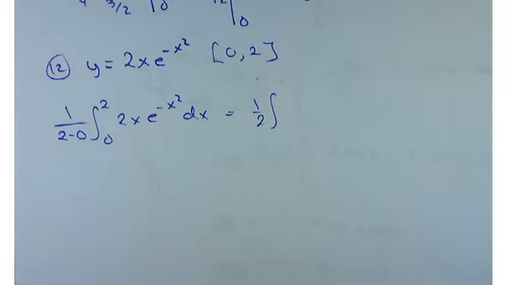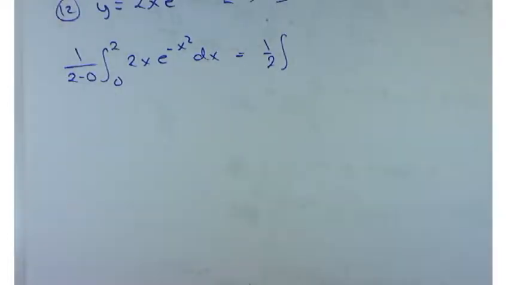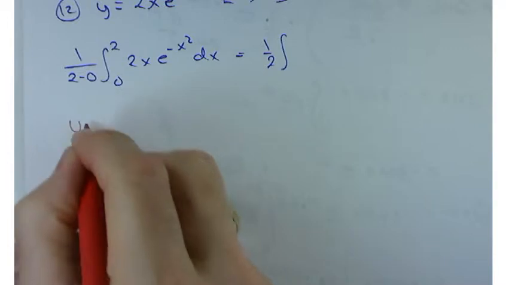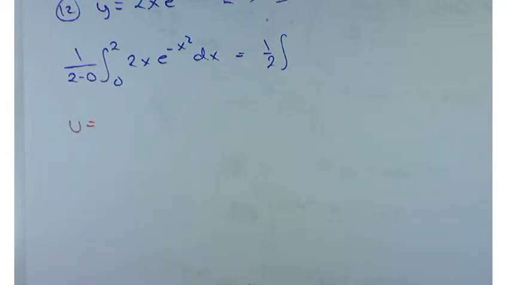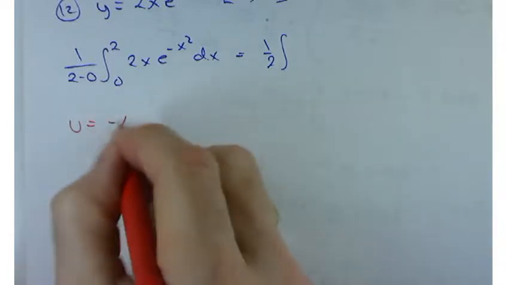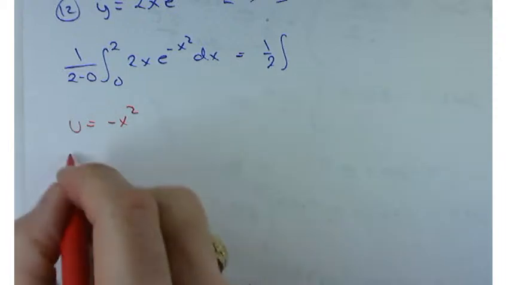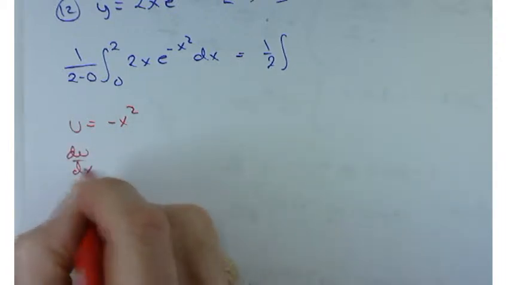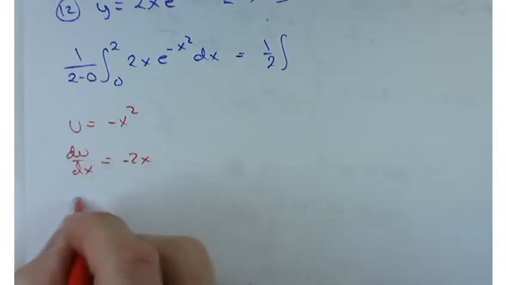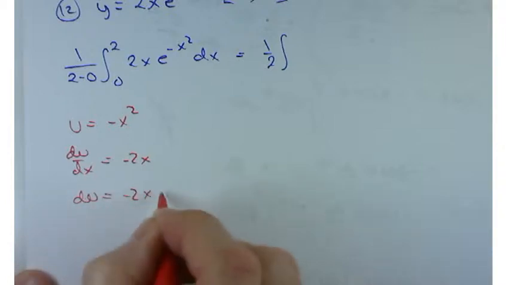Oh, yeah, u substitution. So for the benefit of my viewing audience, everybody is enthralled right now about the prospect of doing a u substitution. What should I let u equal? Negative x squared. So, well, what next? Tyler, some help? All right. du over dx equals negative 2x, and du equals negative 2x dx.